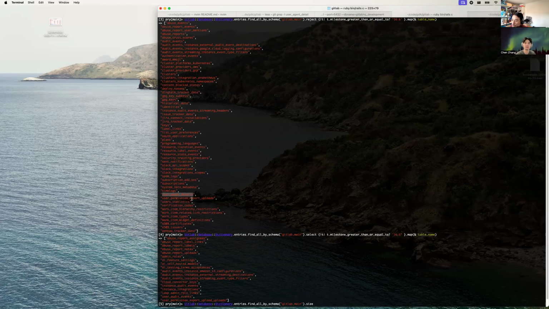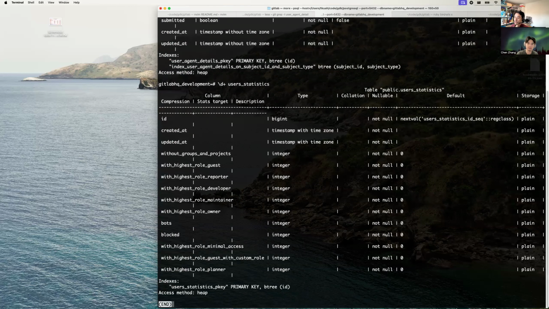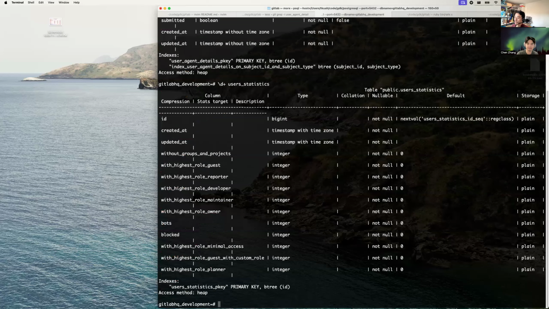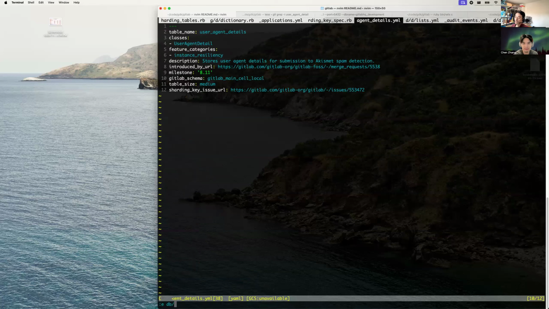I was looking for a user one, maybe user statistics, I hope. Nope, that's not the data. That's also not good. That's also pretty high. Let's look here. Oh, okay, user audit events is much clearer. So this is a user ID audit event, and it's got a user ID now. It's related to all audit events related to user, so that's pretty easy. We can just set that as GitLab main user, right?